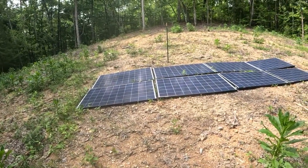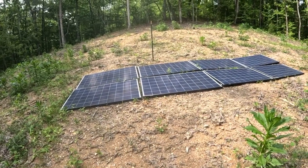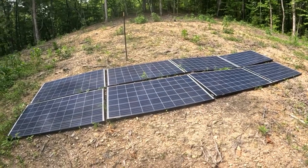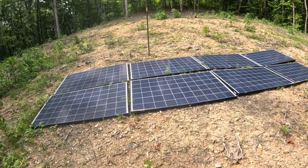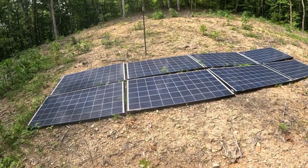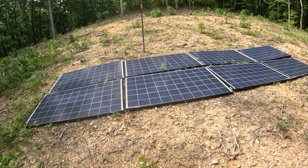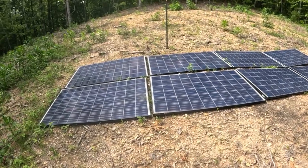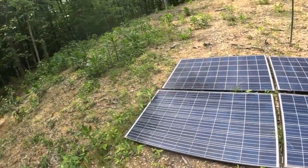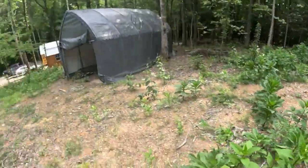Just as a quick tangent, the mounts that we've got the other arrays on, thank you guinea fowl, we're going to experiment to see how many of these panels we can get on them. I suspect we're probably only going to get 6, 3 panels each on the mounts, whereas 4 of the smaller panels we can fit on, and that's okay because I have 16 of these, so that's enough for me to build out 12 panels in our primary array, and I've got a couple of panels left over for other stuff. So anyway, more on that. This is going to stay in place for now. All the other panels are sitting in the barn now.